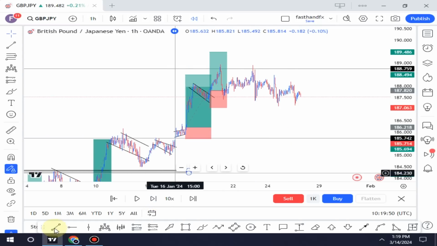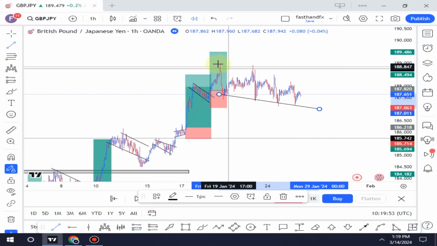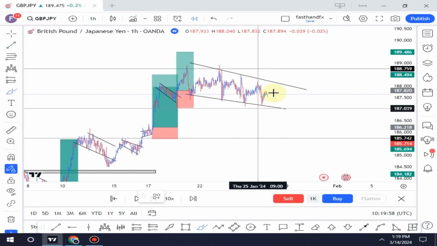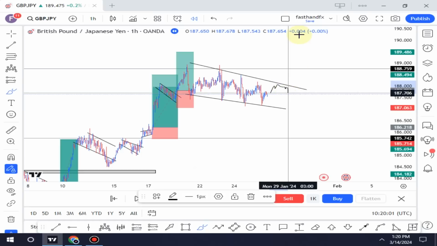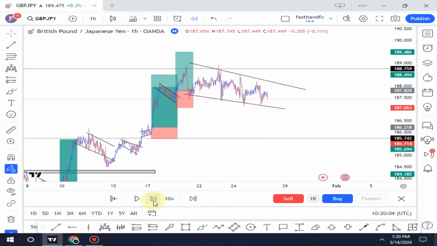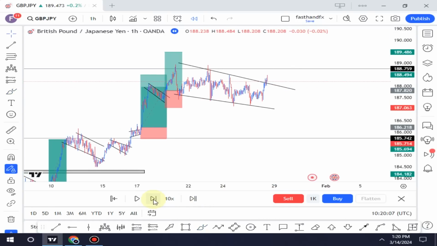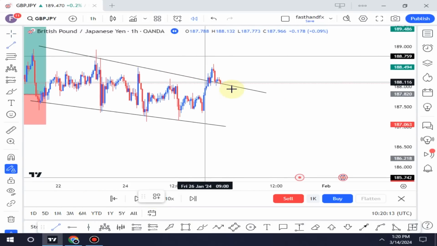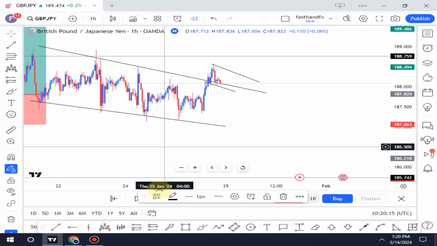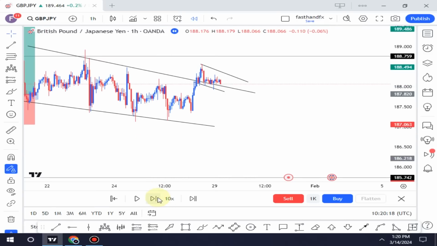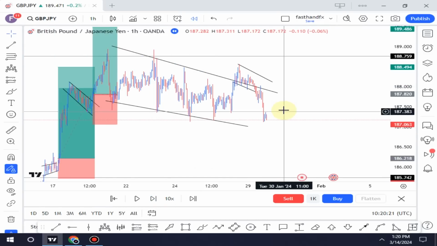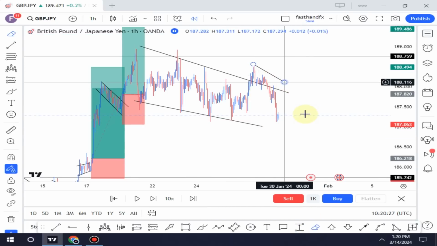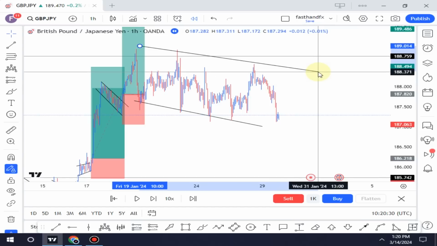Okay, so right now we're not doing a thing because this is probably a continuation pattern, like I said before. So we all need to wait and see how price is going to react around this level. If we see another continuation, maybe we might execute. So let's see. Okay, it just broke the number. Just a minute, I'm seeing something looking amazing. Let's see, come on, give me something. I wonder. All right, nope, it never respected that, so we did not execute. So we continue evolving. Right now we're not doing a thing.